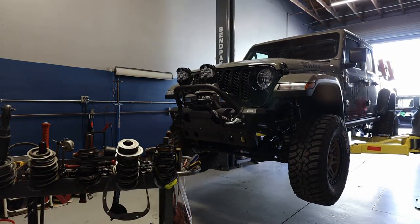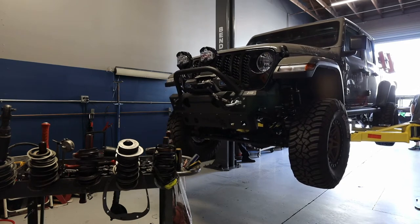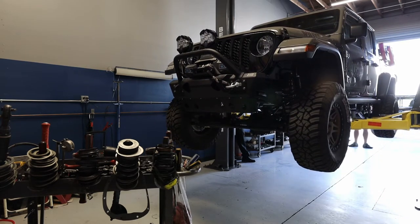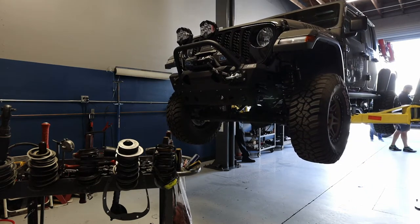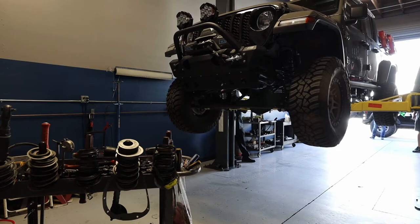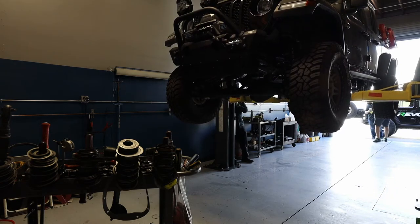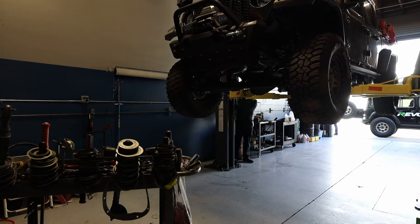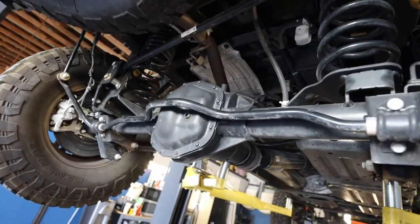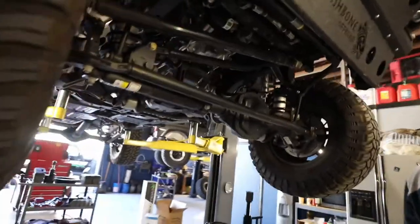Brook has provided a ton of great information about gears in general and the advantages that Revolution Gear has put into their design and features. Not only providing the wide range of gears necessary for different tire sizes that most Jeep applications will use, but going into the details of the benefits they've done to improve from a standard gear set. All of these are options you can incorporate with the different types of lockers that Eaton offers — he's provided a good description of each of the four types. Now we're going to spend some time under Miles's Gladiator JT — he's our events manager here at Magnaflow, and he's taken a pathway common amongst many Jeepers: starting with one of the sport models.